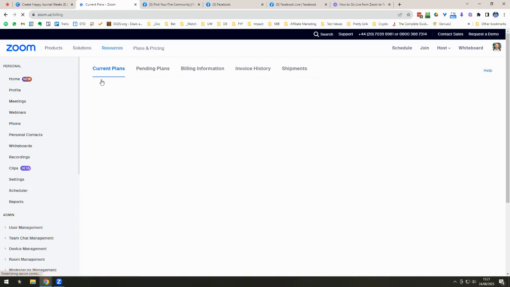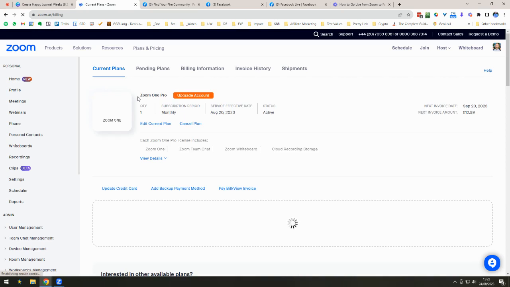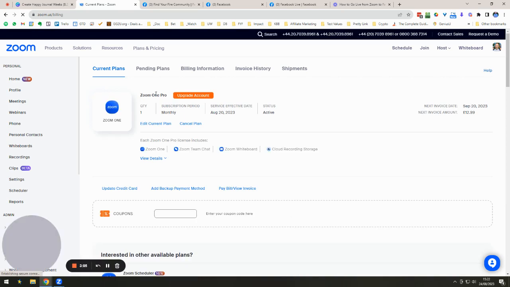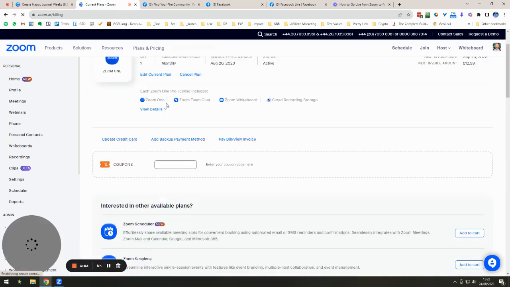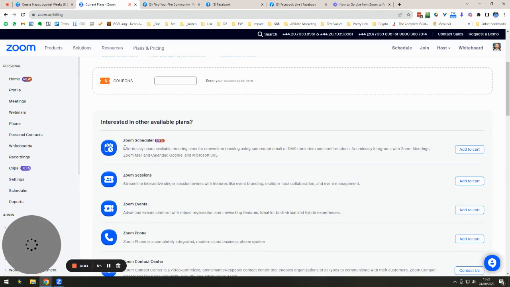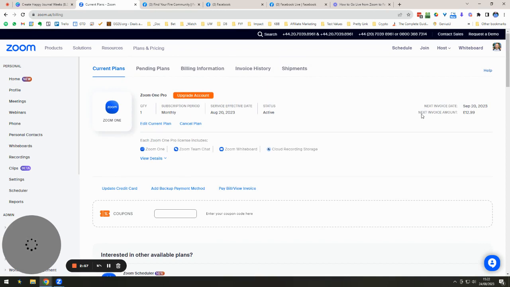So this will show you your current plans. And as you will see when it finally loads up, I have a Zoom One Pro account. That's what I'm paying for at the moment. If you haven't got that, then you need to go down here and choose Zoom One Pro from down here and upgrade to it. It's like £15 a month or... oh, it's euros we were looking at earlier. £15 a month or £150 a year or whatever. So, yep, and that's all very good. Now, okay, so that's up and running.